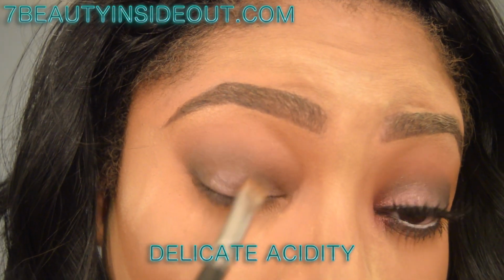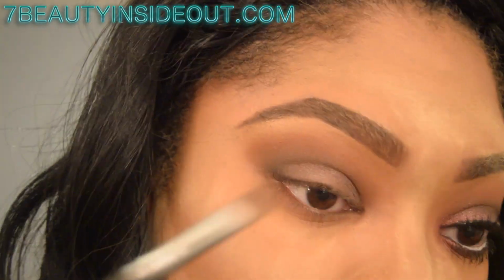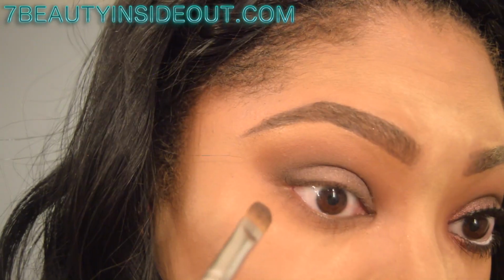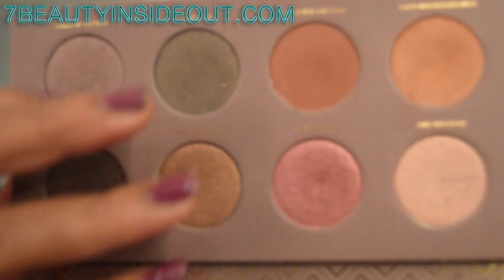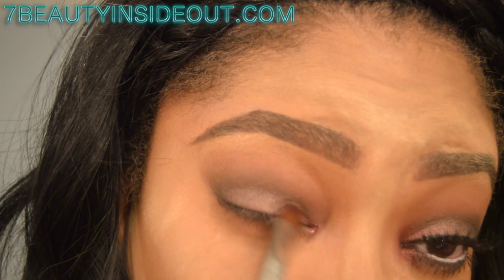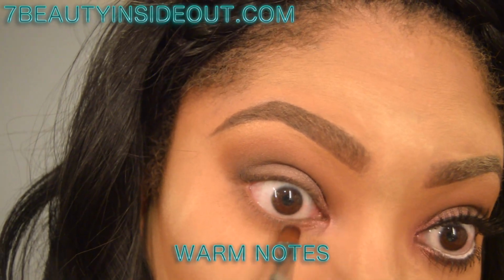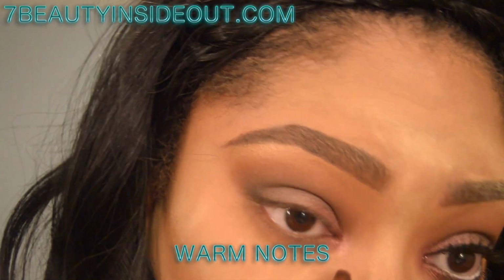All right, going back into the palette again, using the Delicate Acidity. I think it's like my second time using that color. It's a pretty nice color, but it's really for the darker, smokier eyes. All right, and then using the Warm Notes, that is a beautiful shimmer color. There are some very pigmented, really beautiful shimmer colors in here.